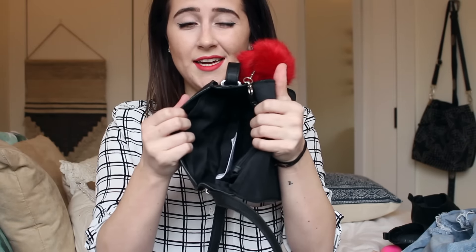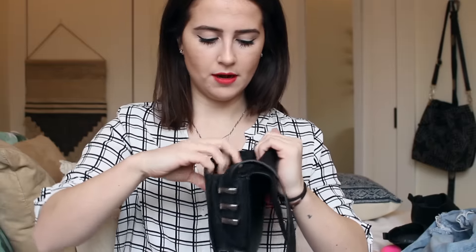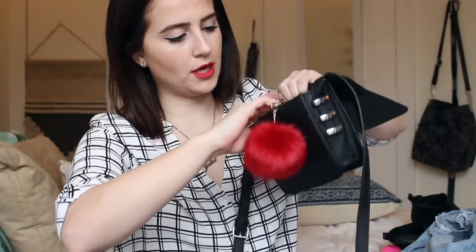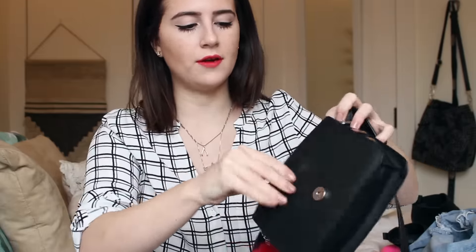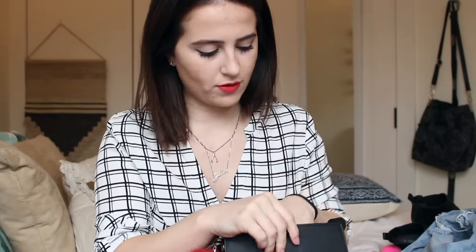The inside of the bag is a little tight, which has been an issue, but I can mostly fit everything I need. There's one zip pocket on the inside for cash or cards so they don't fall out, and another small pocket — both are too small for a phone, so the phone goes in the main pocket. It's been great for easy use and it just looks really clean. I like the silver hardware and the strap feels nice and sturdy.